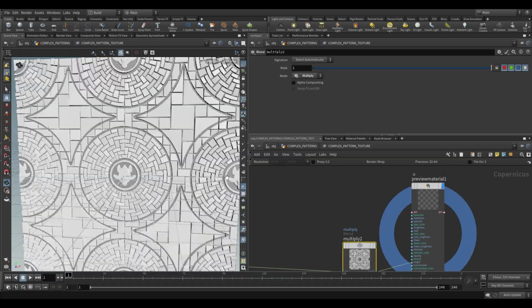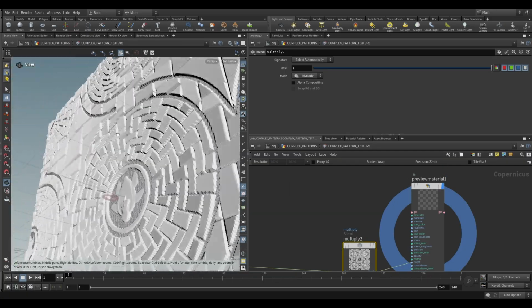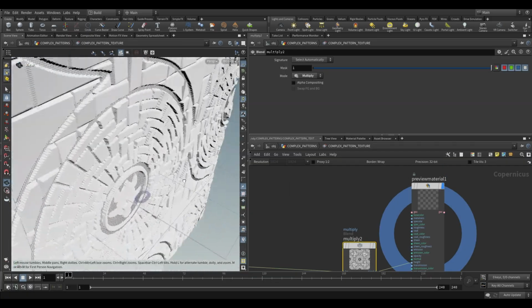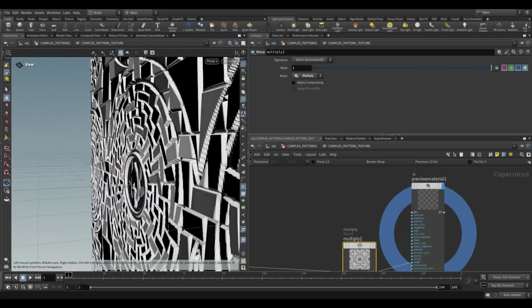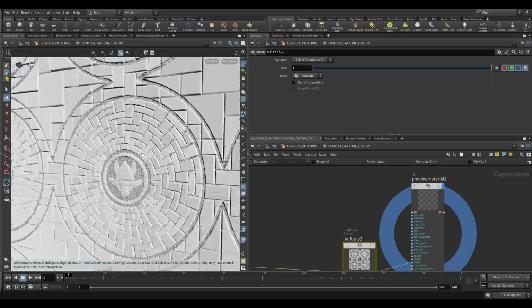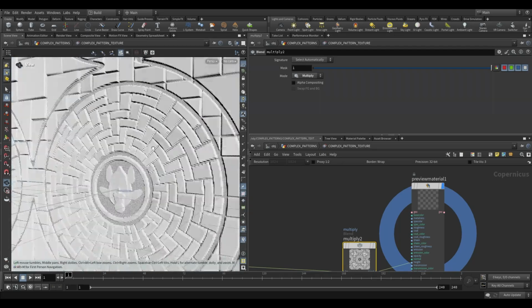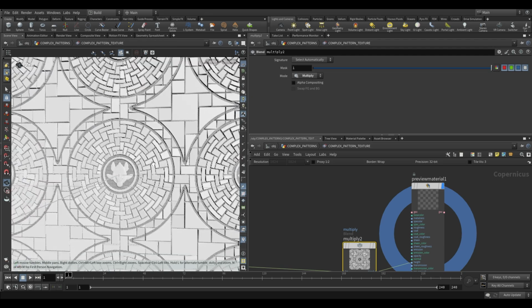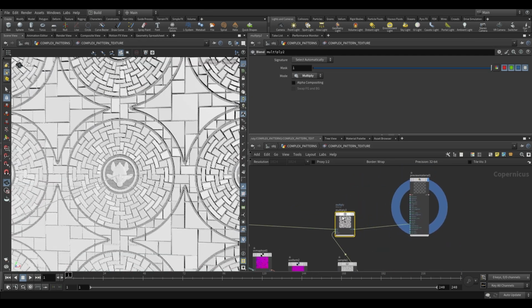And if we take a look at our height now, you'll see that each one has a slight variation, right? So none of these bricks are placed perfectly straight. And that is going to look really good when you go to rendering, because the light is going to catch the different edges and it's going to add a really good look. You can do the same thing when it comes to roughness.